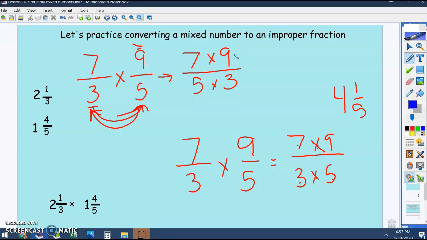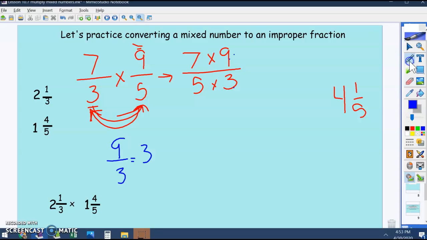I know that, remember, fractions are always division problems, there are 3 groups of 3 in 9. So if I reduced 9/3, isn't 9/3 the same as 3? And haven't we learned in our lessons that 3 wholes is the same as 3/1? So in my head, I'm going to use my number 3 because that's a common factor for both of these numbers. And I'm going to divide 3 into 3, and also divide 9 by 3.